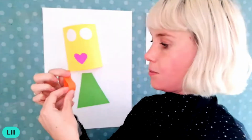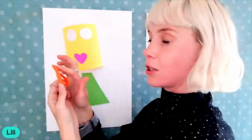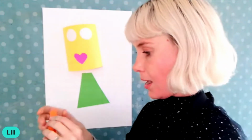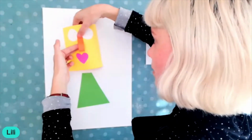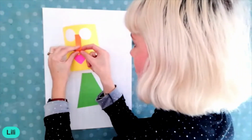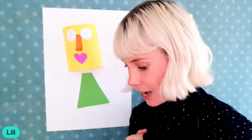Next, now you're going to see what I'm doing. You're going to stick the nose over there. So you're going to put a little bit of glue on there, going to stick the nose on. And then once it's on, you can sort of play with the nose, press it a bit down to create a cute shape for the nose. Look at that, three-dimensional. Hey, so now let's quickly do some more details whilst we've still got some time.